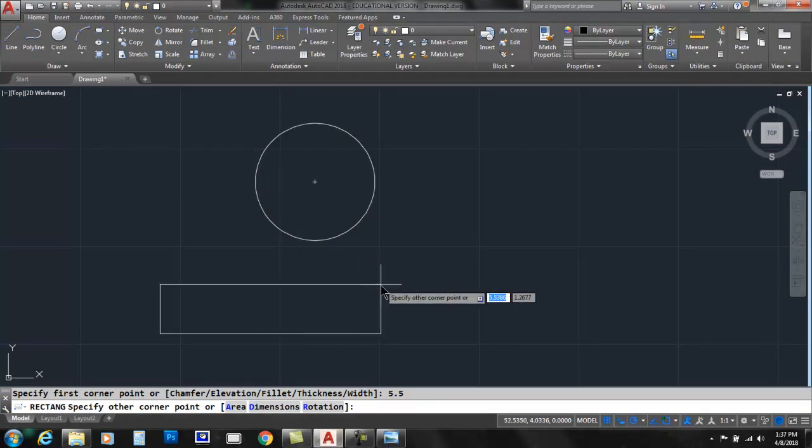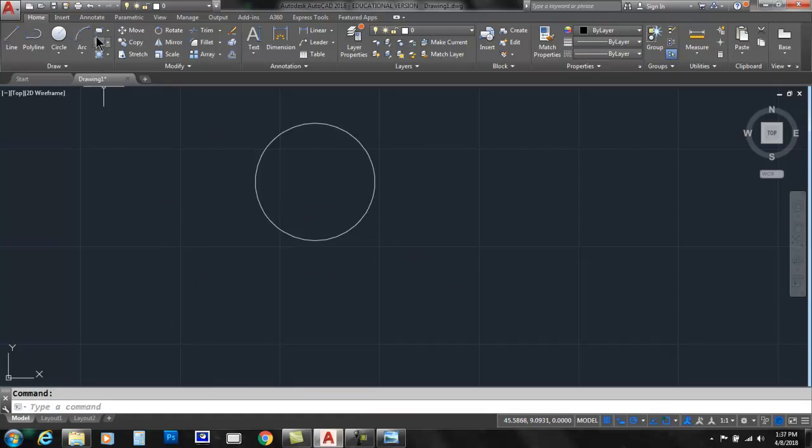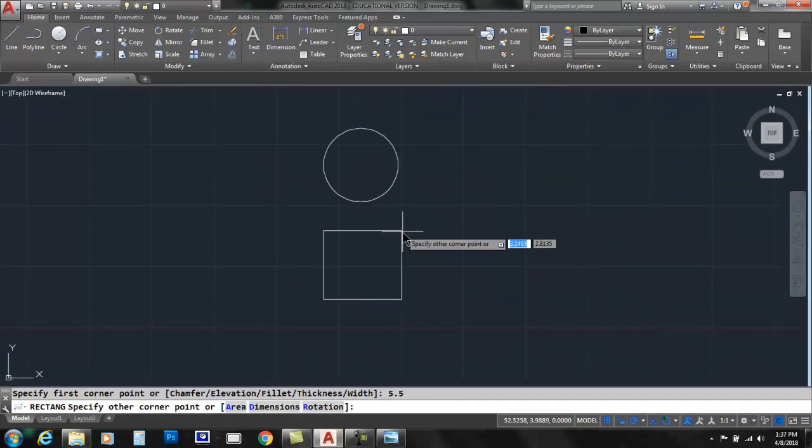Oh, that didn't do what I wanted to do. Try it again. Okay, tracking off the left quadrant straight down 5.5, enter. Alright, now I'm going to create a rectangle equal to the diameter, so it's going to be 3 inches wide but 2 inches tall. So I'm going to say at 3, 2, enter.